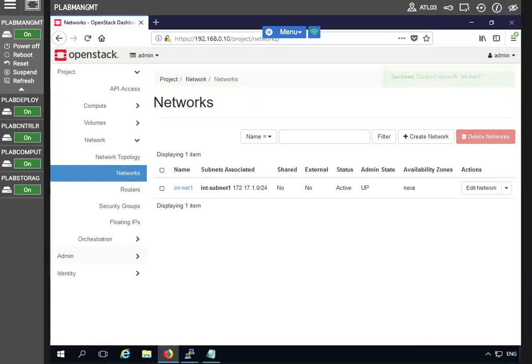Perfect. This brings us to the end of the video with part one for managing a cloud solution. Just for a very brief recap, we administered an OpenStack environment, we created flavors, created an image, and also created an internal network in the OpenStack instance as well.